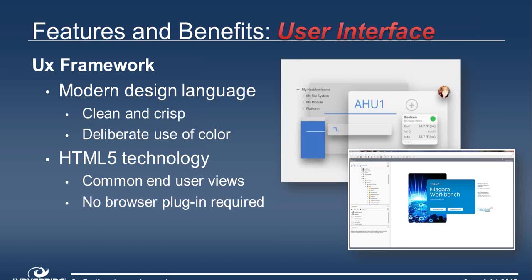They're utilizing HTML5 technology for all of the common end-user views. And what this really means is no more Java browser applet plugin, which is going to take away a lot of the headache that we know you experience day-to-day with that. On their development path in the Niagara 4 series, they intend to migrate all of the views to HTML5. But for launch, it's going to be restricted to those common end-user views. At this time, the workbench is still going to require the full Java plugins and that sort of thing, because that's not been addressed yet.